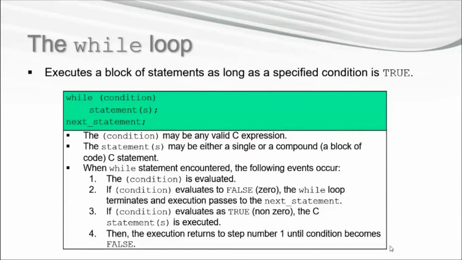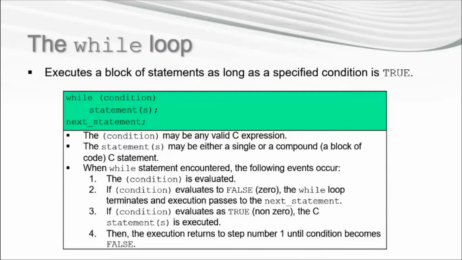So the while loop also executes a block of statements as long as a specified condition is true. That is, we give a specific condition, and until that particular condition is true, the statements given inside the while loop are executed. And once the condition becomes false, it goes to the next statement.